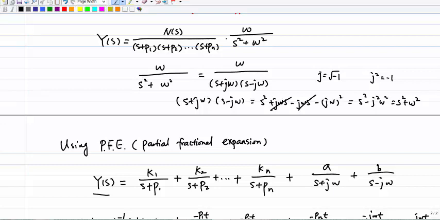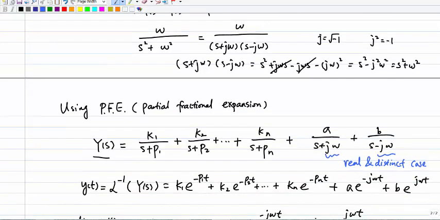I know I didn't mention this form before. I'd say this one is real and distinct, right? This one is imaginary, basically. But you can follow the same approach as the real and distinct case that I mentioned to compute the inverse Laplace transform. The reason I didn't mention this one in the previous lecture is that I don't want to make life too complicated, as long as you know this part. Majority of the time you don't need to do this one. So this is a little bit more complex scenario.